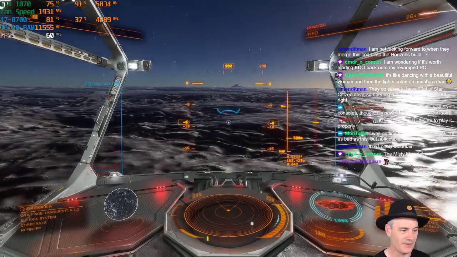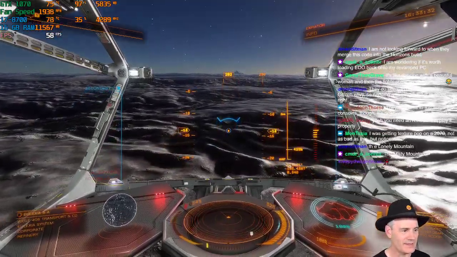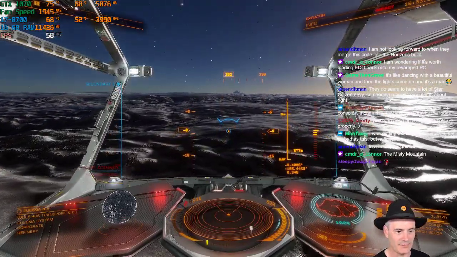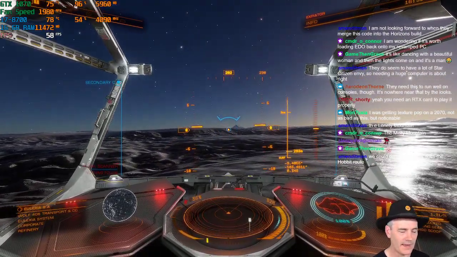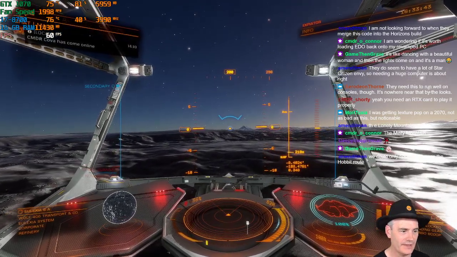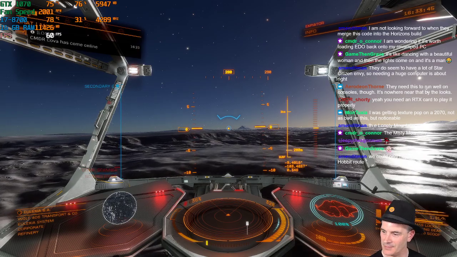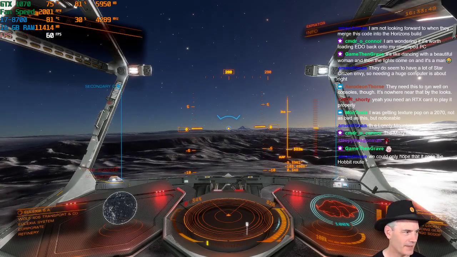Yeah, I could do that with Horizons. Still can with Horizons. And there's those shadows again, flickering in a really weird sort of way. Again, in the distance, that looks really nice. That mountain looks really interesting to me from a kind of exploration perspective. It's a misty mountain. Let's just keep flying over there and see what happens.